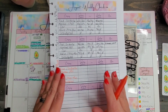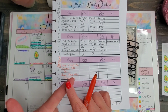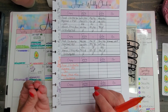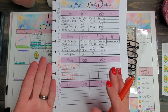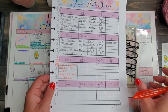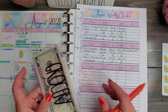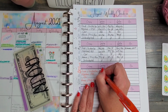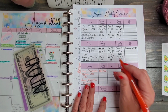Let's go ahead and check in with food. I will tell you guys this: I knew I was going to be going over budget a little bit with food, but I knew it wouldn't be much. So before I went shopping on Saturday, I did go ahead and grab my $150 out for the final week already. So we'll talk about that. So our starting balance for our food on the go and our regular grocery money, we can see right up here from last week, we started out with $300 in food and $150 on the go.